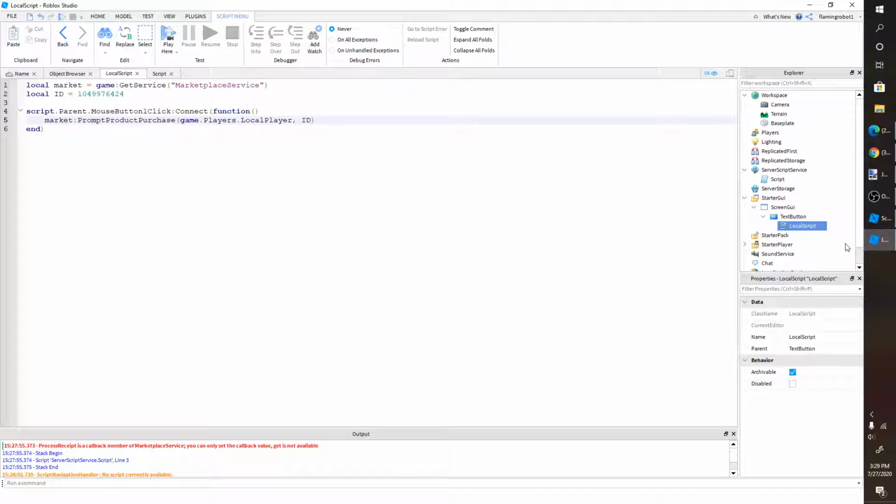What's up? Today this is a very simple thing. We're doing game passes and dev products. Now, assuming that you already made your dev product, at the end of the video I'll teach you how to make one. But for now, just code this, and make it after you're done.